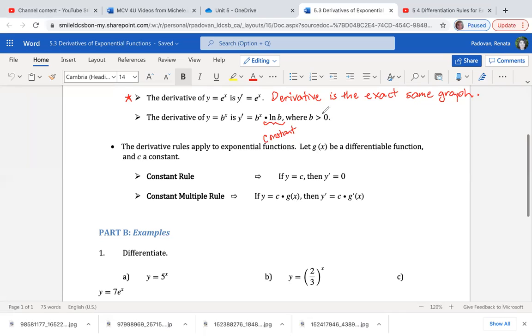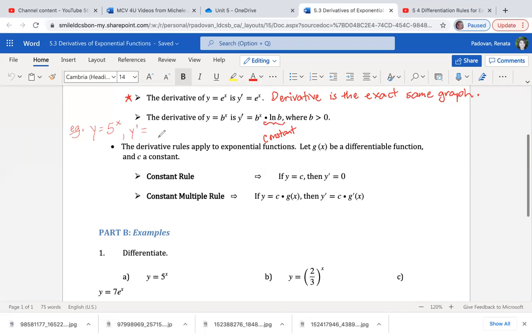let's do an example. I'm going to make my thickness a little smaller here. So if I have y equals, it could be any number, 5 to the power of x, 3 to the power of x. I think we used both of those in the last lesson. Then if I look, 5 is greater than 1, it's exponential growth. But 5 is also greater than my e value from the last lesson, 2.72. So this worked out to be the derivative.